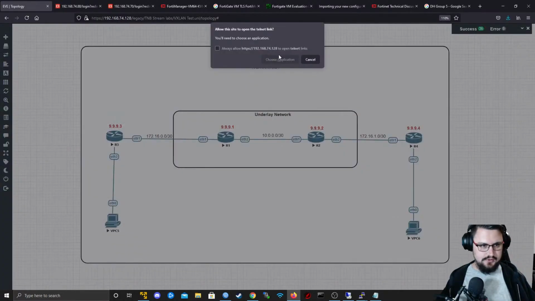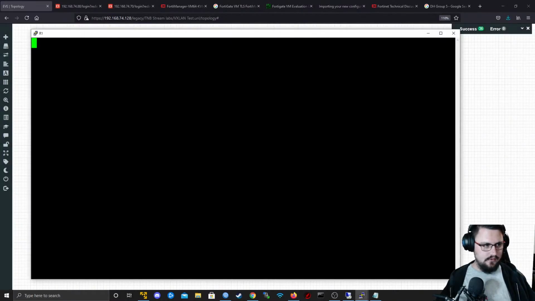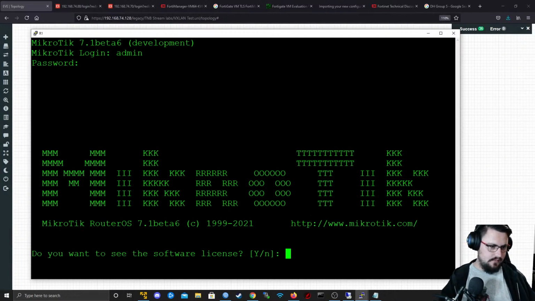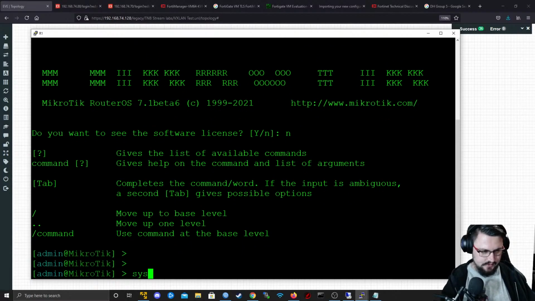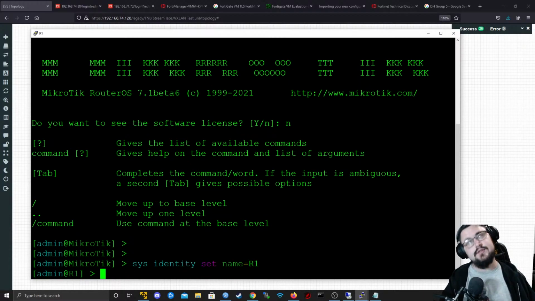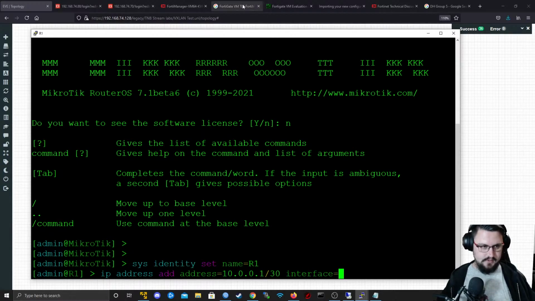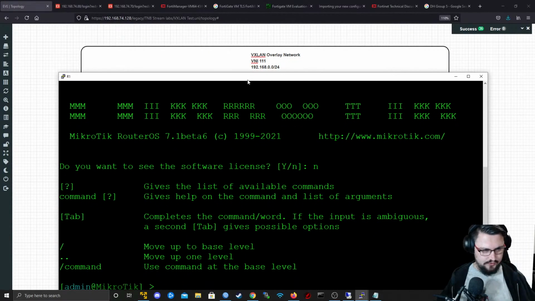And I'm just going to jump onto router 1 quickly. Admin, blank. No, I don't want to see anything. System identity set name R1. Let's just do the IP address. Add address 10.0.0.1/30, and that should be on Ether 2.